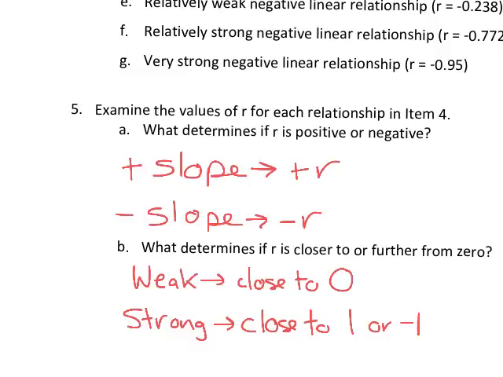Or a positive, strong correlation. You need to be able to look at -0.2 and tell me that that is a negative, weak relationship. Those are the things you have to be able to do once Desmos spits it out. All right, let's keep rocking and rolling.